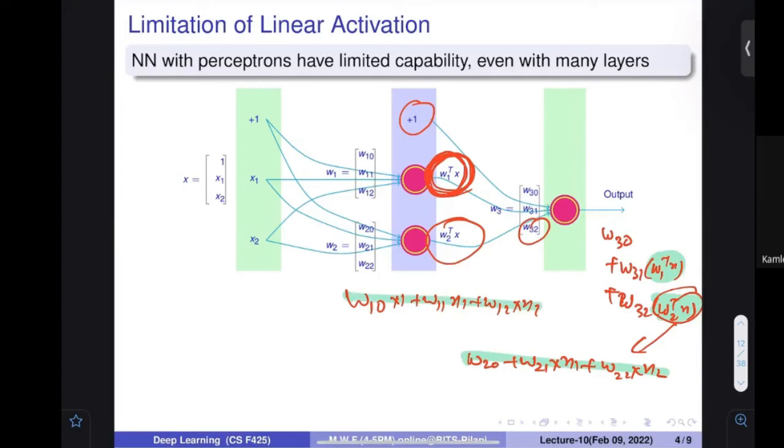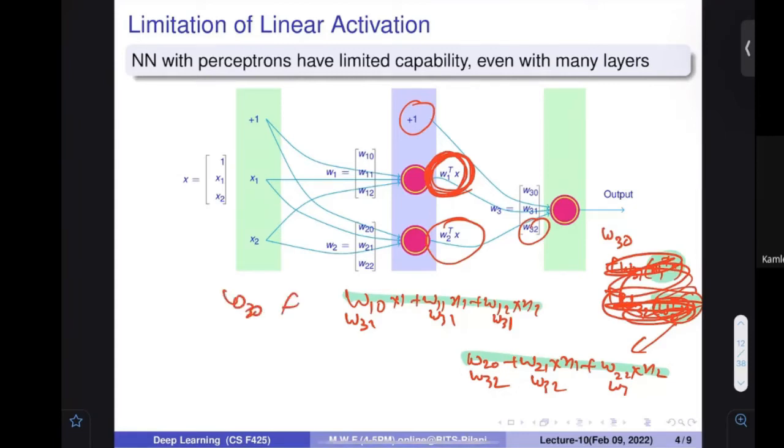So why not multiply this value inside? Here W31 is multiplied, and here W32 is multiplied, so I can remove these parts. Okay, they are multiplied. You understand this, and there is W30, which is some term. This is multiplied by 1, this is multiplied by 1, so I can put them into one place.